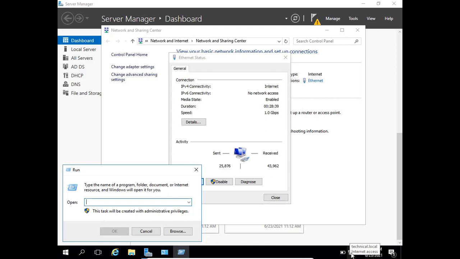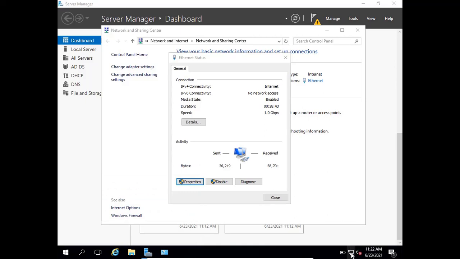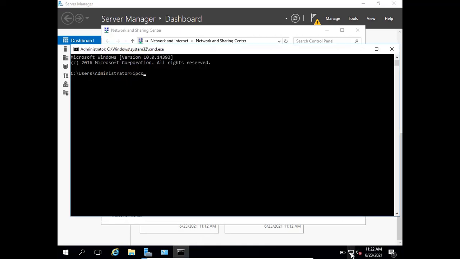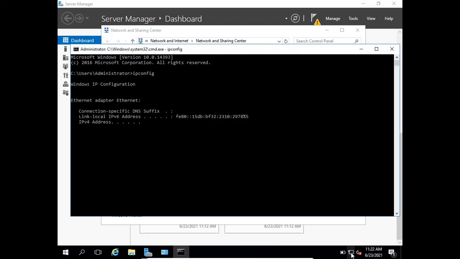So let's check our IP address: ipconfig, and enter. Can you see it's giving 10.0.2.12 with the subnet mask.